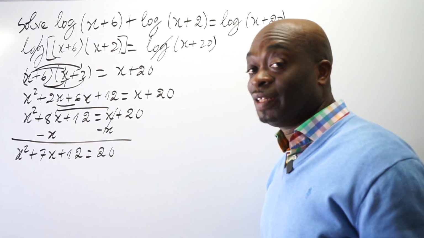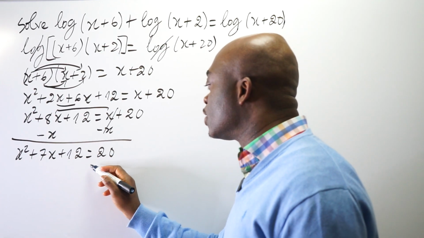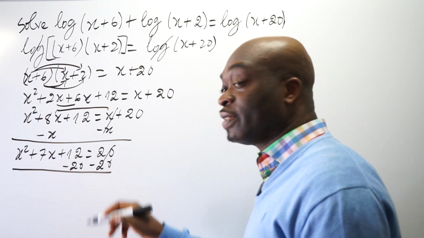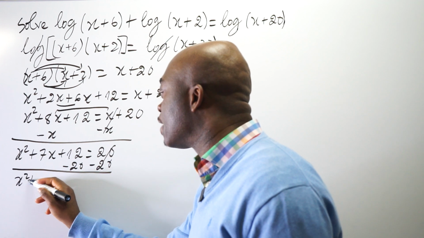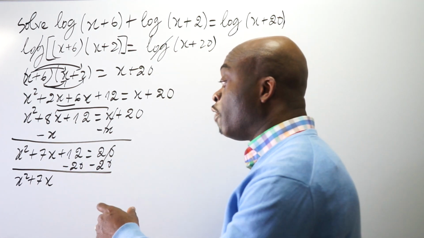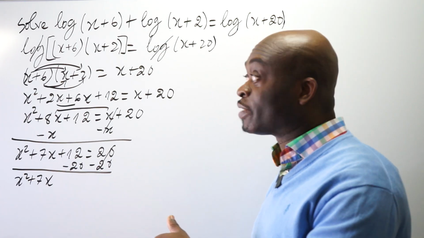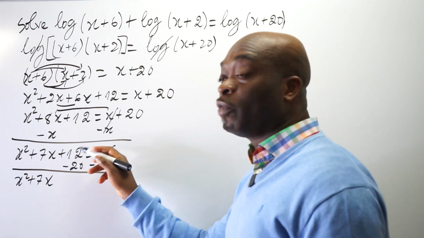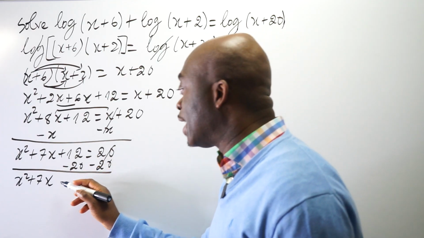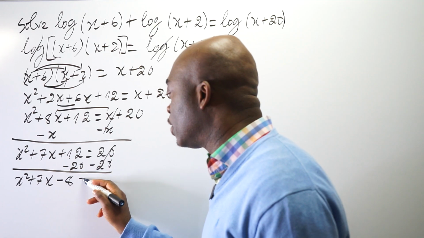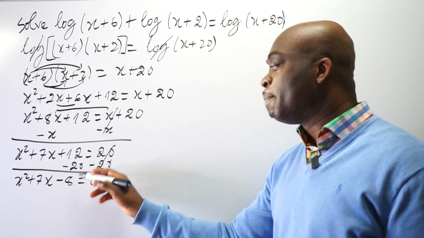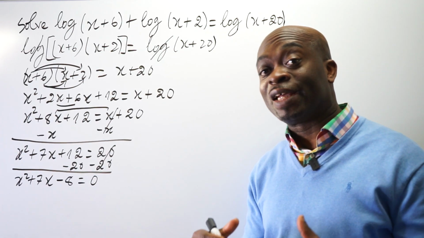Now we're not finished. So we got to do negative 20 on both sides. This is out. And then x squared + 7x, and then positive 12 minus 20 is going to give us what? One carries negative, the other one carries positive. So we have to subtract and keep the sign of the highest number. 12 taken away from 20 is 8, and then negative 8, because you keep the sign of the highest number. So you end up with x squared + 7x - 8 = 0, which is a quadratic equation.